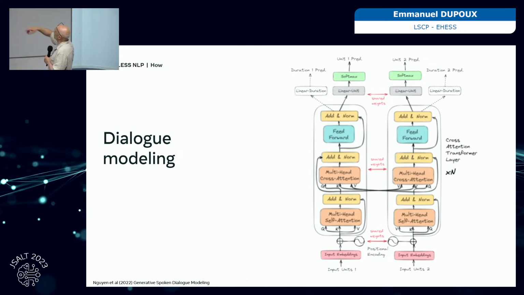This is the description of the transformer. You have this stack of transformer layers where you have self-attention, but you now also have cross-attention. So at each of the layers, the transformer can pay attention to what the other copy of the transformer is doing with its own input. And each of these two copies is trained to predict its own output. What that means is that, for instance, when speaker one is speaking, the other one is trying to predict when it's actually going to start to speak. Given that it can spy on the internal state of the other one, it can say, well, maybe now it's time to speak, maybe now it's time to laugh at what the other is doing. Okay.